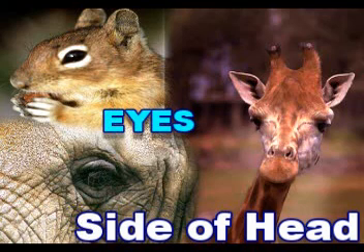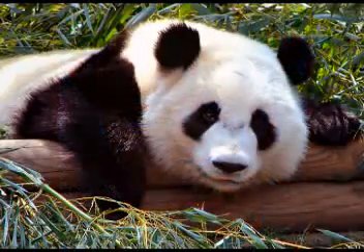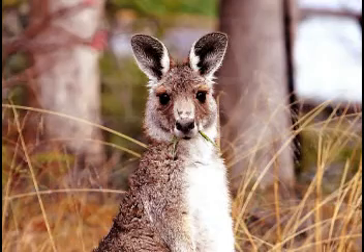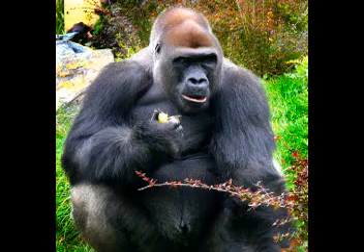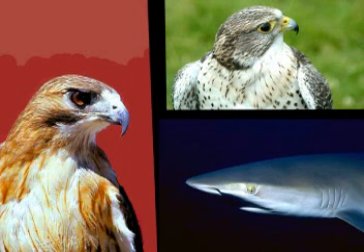One of them is the claim that herbivores' eyes are set apart on their heads while carnivores' eyes are set close together and looking forward. Since humans' eyes are set close together, that must prove us to be carnivores. This theory is not true in the case of the panda bear, the koala bear, kangaroo, sloth, and even apes, which are strict herbivores and belong to the same primate family as humans. On the other hand, sharks and birds of prey have their eyes on the sides of their heads. So this theory is not consistent or factual.